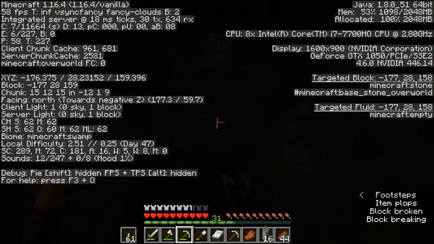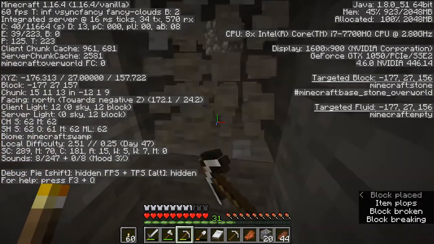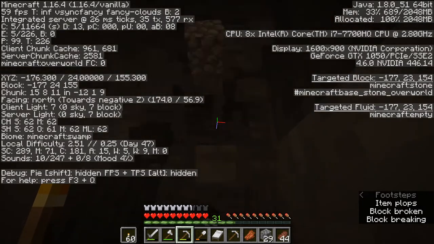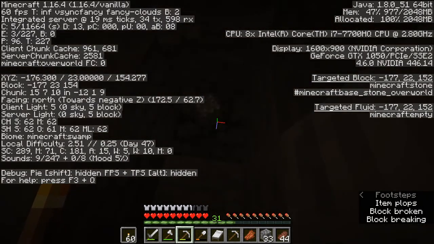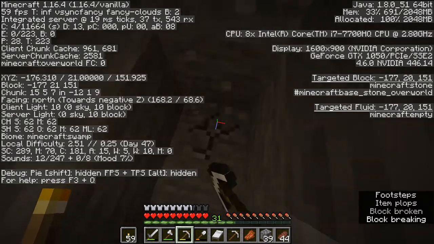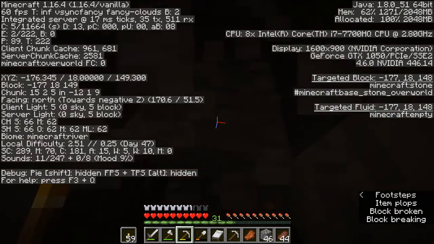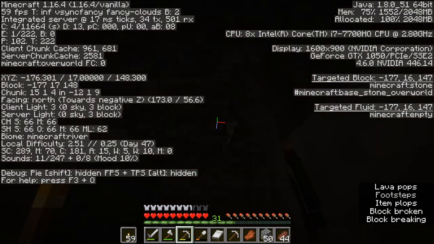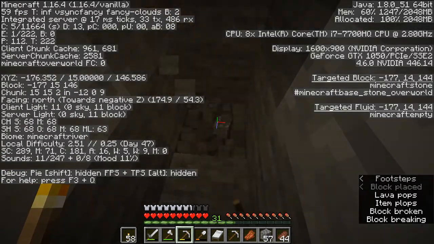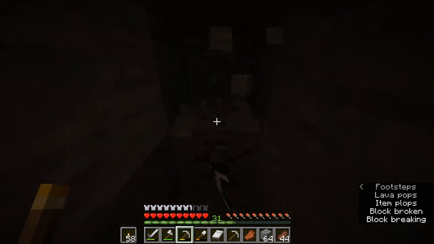So we need to go to 14, I believe. No, 14. I believe we need to go down to 25, 24, 23, 22, 21, 20, 19, 18, where's the buzz? 17, 16, 15, 14. Now we can just dig big old mine shaft.